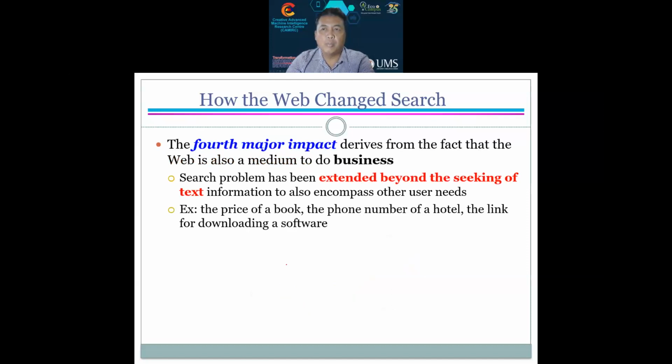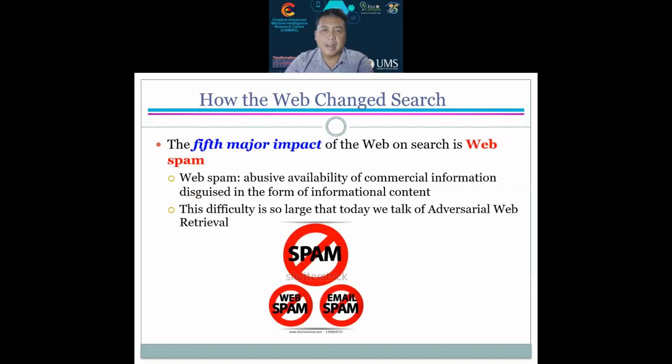The fourth one is that the web becomes a medium for you to do business, because you have e-commerce and everything. We could find the price of a book, the phone number, the link, and download software.